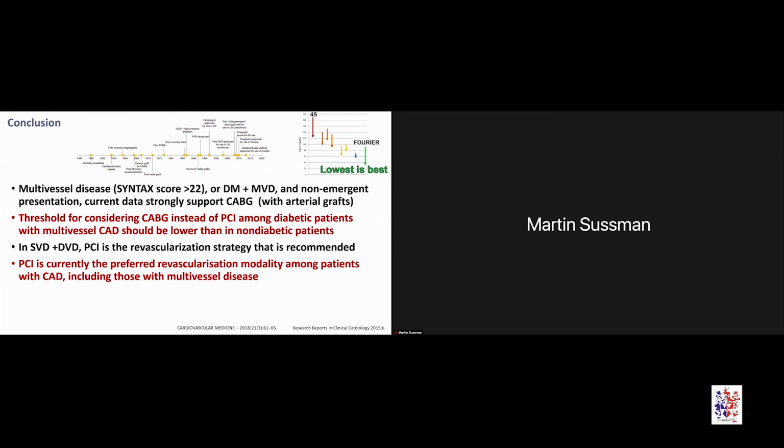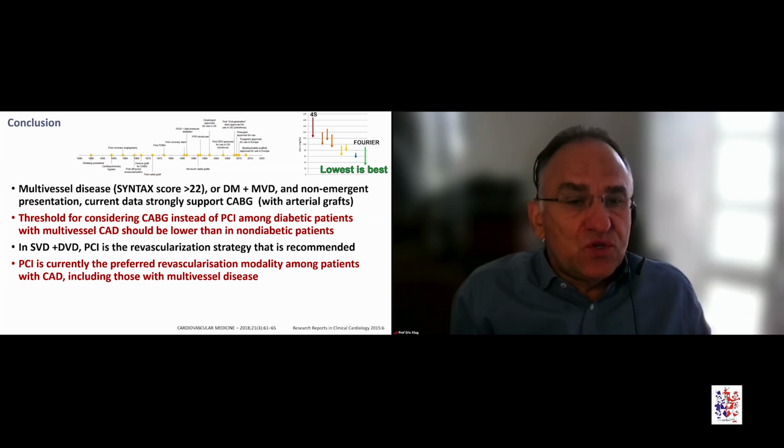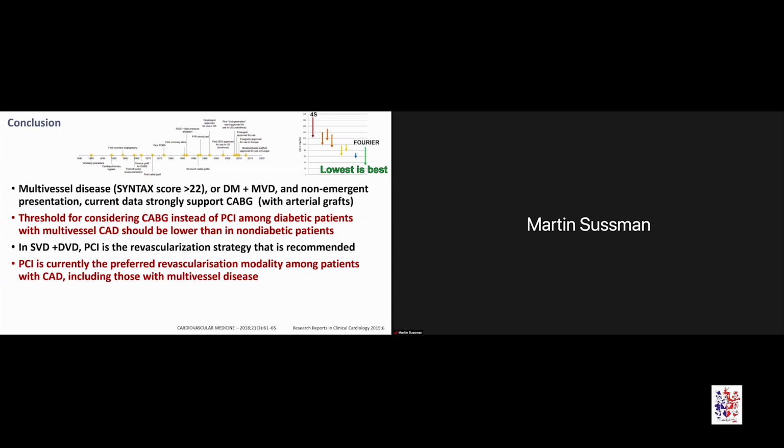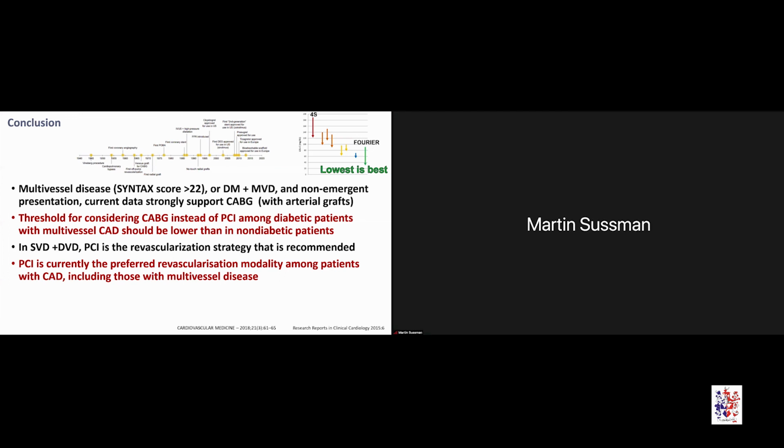Exactly. I think we've got to be realistic. The data all supports that the vast majority of patients with multivessel disease and chronic coronary syndromes should have optimal medical therapy and, when indicated, surgery. The role for PCI in those patients is very limited in theory, but in practice, except the SYNTAX 22 or less, non-diabetic. In the non-diabetic, exactly, which is a very small part of that population. So even in a study which was biased to be in favor of PCI, surgery came out ahead. So the data is overwhelming.